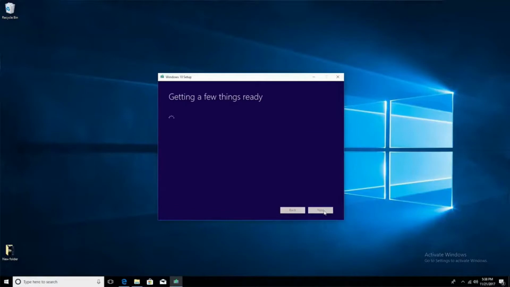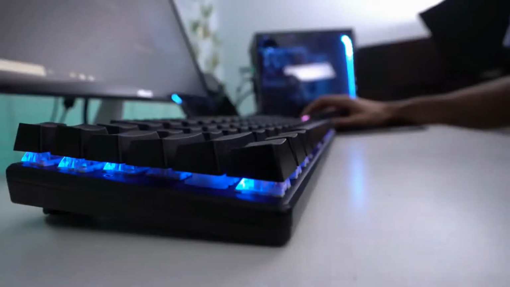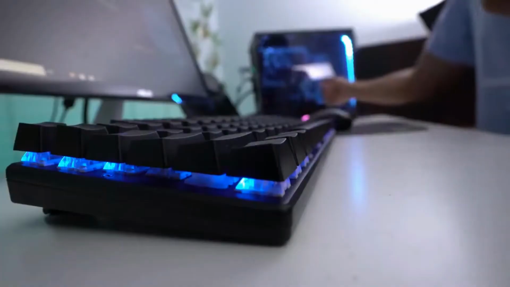So we're going to go ahead and accept this. On create media installation, the language you want is English, Windows 10, and we do want 64-bit. Most modern systems are 64-bit. If you're upgrading an older desktop or an older laptop, you can uncheck this and select like 32-bit. But most modern systems are 64-bit, such as this PC right here.